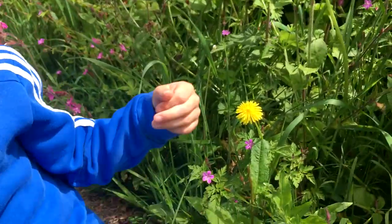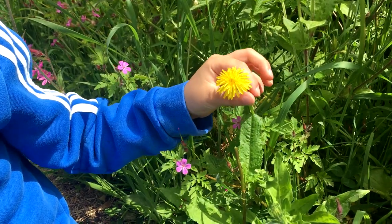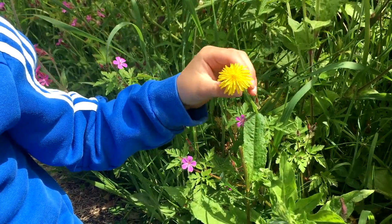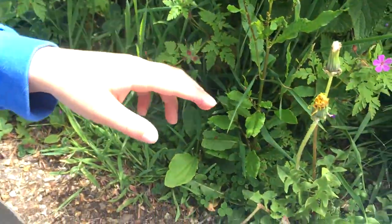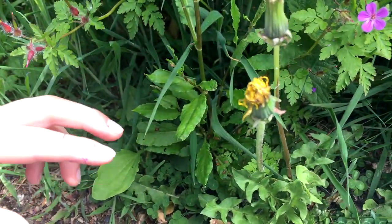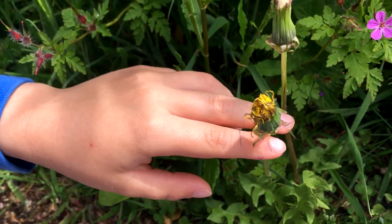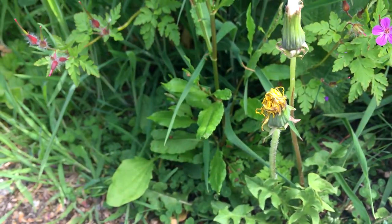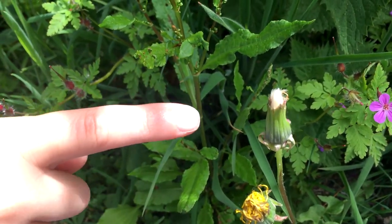Me and my dad didn't know about dandelions until we'd done some research, and here's what we know. This here is a dandelion flower, and once fertilised, the dandelion turns into this, and it dries up and shrivels up. And then it turns into this — a seed head forming.